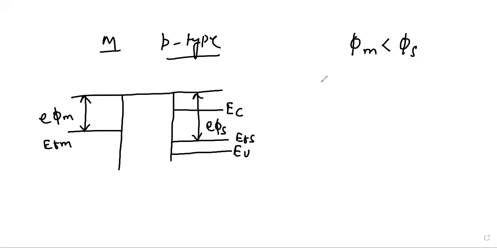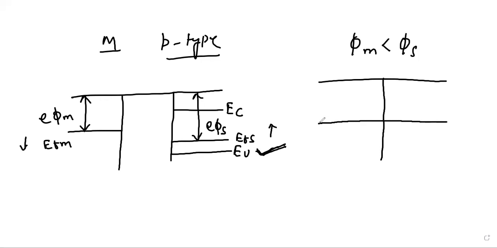Okay, now when we combine this, what will happen? When we combine this, the Fermi energy level here, you can see, is at a higher position, but we need to consider that for p-type we will consider the valence band and the movement of the holes here. Okay, so accordingly we will see what will happen. So the Fermi energy level here will go up and this Fermi energy level here will go down. So the Fermi energy level in the entire system will be constant throughout.